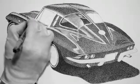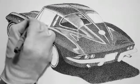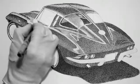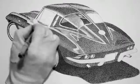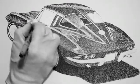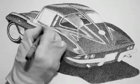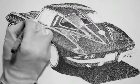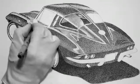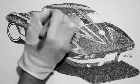The tires actually are pretty much going to take care of themselves because they're already really dark, so that won't be too hard. They'll have a little bit of highlights and stuff in them to do. And then the wheels are going to be fantastic because they have all these cast-in spokes, and they're all kind of like ribbed, and they really look great. And I'm looking very much forward to doing that because I think they're going to look spectacular when we get them done. But they are so busy. It has so much stuff on there. It's really going to look, I think, excellent by the time we get it all taken care of.